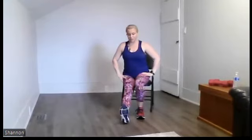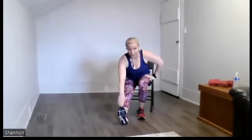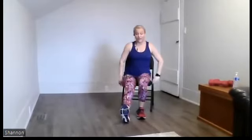Left heel comes onto the floor out in front, flexing the toe back. Straight spine here. Let's hinge it forward from the hips. Straight spine. We isolate the back of the leg for 3, 2, 1. Now we can round it forward, reaching towards the toes. And we'll hold for another 3, 2, 1. And then we'll come up out of that.